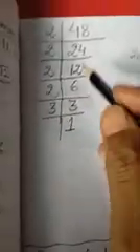Now 12 is further divided by 2. When you divide 12 by 2, 2 6s are 12. What quotient did you get? 6. So here we will write 6. Now 6 is divisible by 2 again. When you divide 6 by 2, 2 3s are 6. We got 3 as a quotient. So here we will write 3. Now 3 is a prime number, so it will be divisible by itself only. 3 will be divided by 3 and we will get 1 as a quotient. Now our division is over.